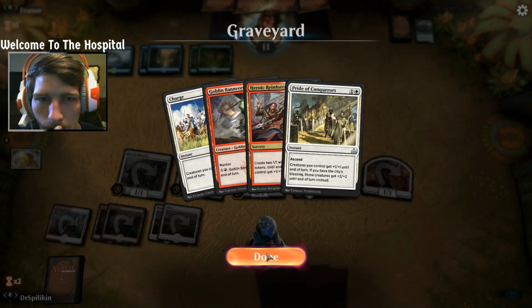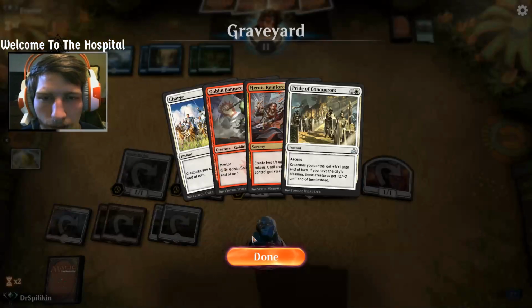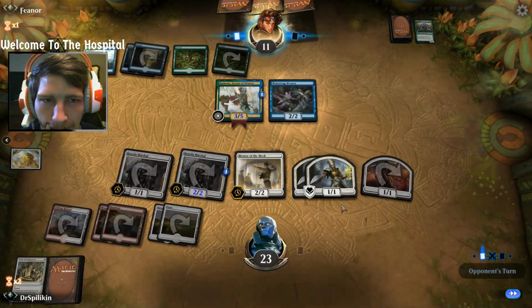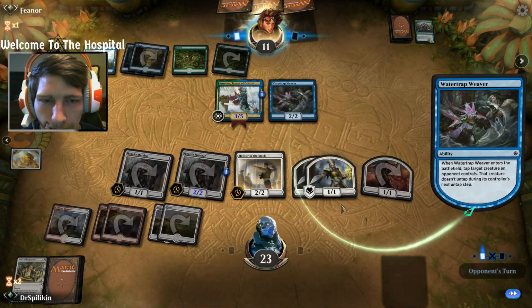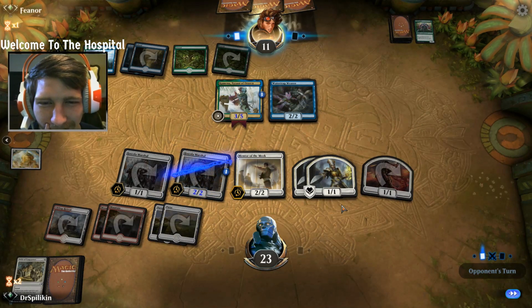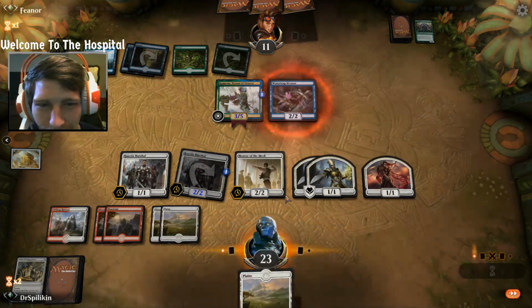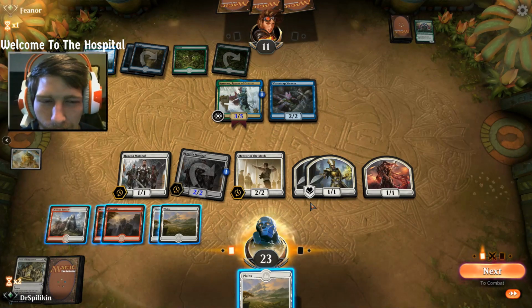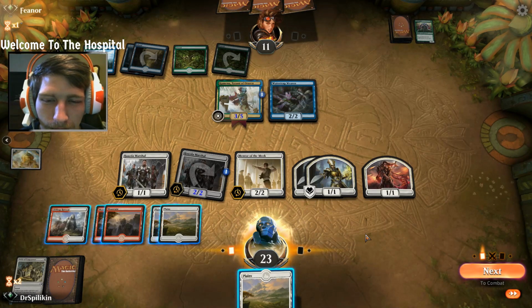Wonderful. Another Heroic Reinforcements would be nice, honestly. Another Pride of Conquerors. I'd take a Tajic. Water Trap Weaver. I mean, it's something. Do I swing in with everything? He kills 2. I get through with 3. No.